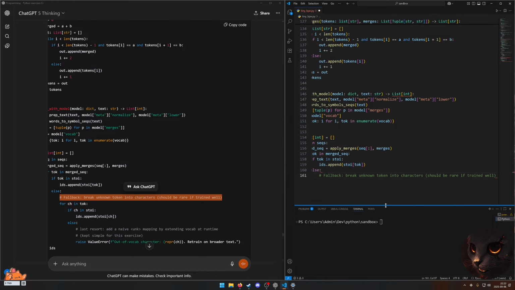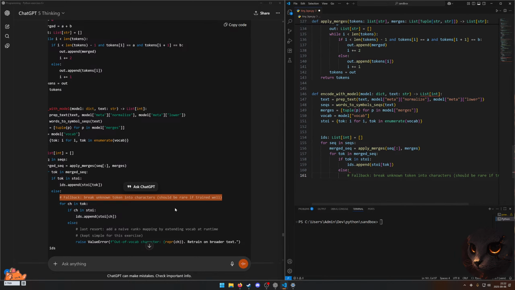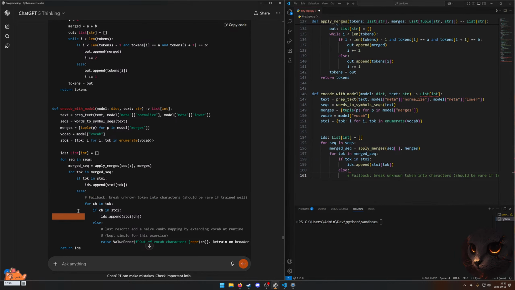Fallback, break unknown token into characters, should be rare if trained well. I suppose we'll have to see.